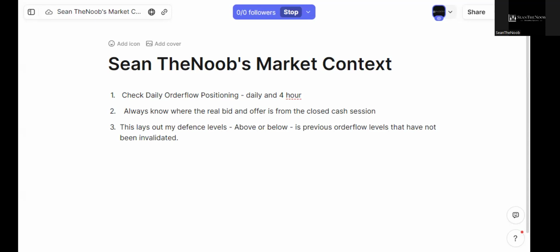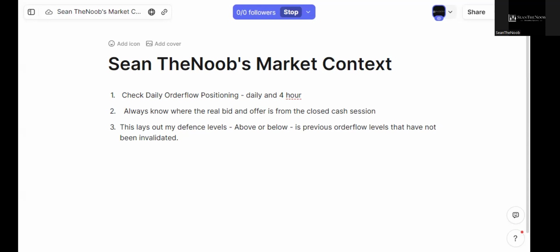What does that mean? If the bulls defend and get above the bearish defense level, and we close an auction over it, which for me is 30 minutes, I know it's going to the next order flow level above, because that's how markets move. You've seen it on my charts so far. They're like magnets. Below, same deal. If we close below the bullish bid, we're going to see the offer move down and we start selling that bullish defense level. We're going to drop to the next level. That's why I knew if we failed 21,484 today, we could trade 406.25 in the NQ session. That's exactly what happened, and I laid out that idea 12 hours before the market even opened.